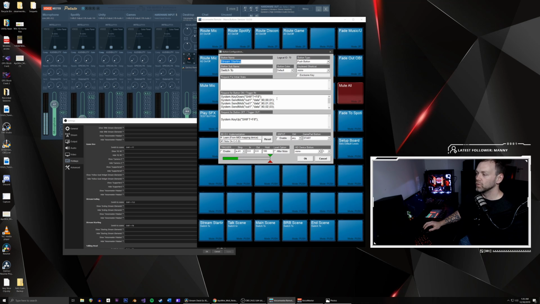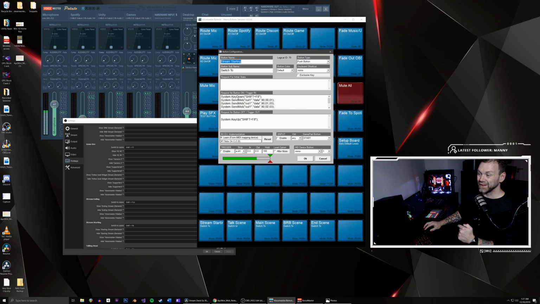You can see. So the nice thing about Voicemeeter's macro program is that you can actually tell it to send, like I said, a global hotkey. So it's really, really simple. You type system.keyDown, and then a bracket, and then in quotations, you want the actual hotkey. So because I set it in OBS, this is my stream starting. So down here is Shift F8. I literally write Shift plus F8 and put the quotation in and close it off. And this is the button color.